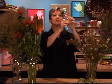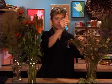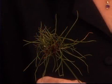Now, some of these oddities may be familiar to you, and others, it may be the first time you've seen them. The first item that I found that triggered the creative thought process was an item called Allium hair, or I call it hairy allium just because I like it reversed. It's in the allium family, the onions and garlics. But look how it has this stringiness. What a wonderful textural addition to an arrangement.